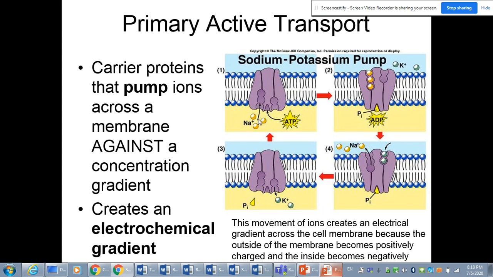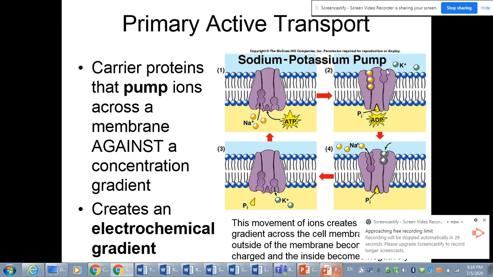So this is sodium, and the way this works, we'll look at in a little more detail in a later part of the course. The sodium would bind here. There's 3 binding spots, and once it's bound, the configuration of the protein switches, and now the sodium can be released on the other side. Now there are binding spots available for potassium to bind to. It binds, and then it flips orientation again, and now the potassium is released on the inside.